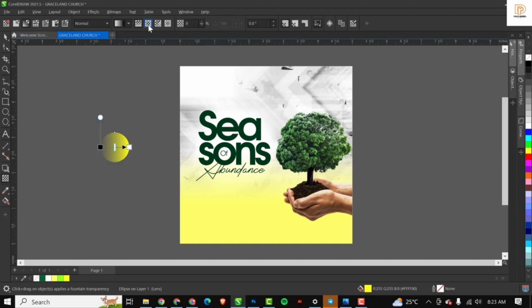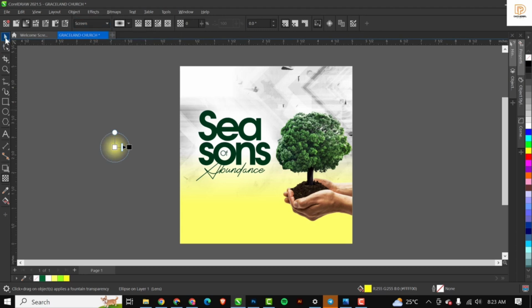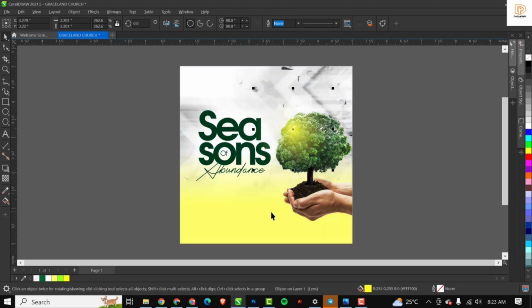Elliptical fountain transparency, and I'm going to change my blend mode instantly to what? Yes, screen guys. So I'm just going to drag and position it along this area here like this, while I make it bigger like this, so you have a nice lighting effect, like a reflection of the sun, or you understand what I'm trying to say, right?